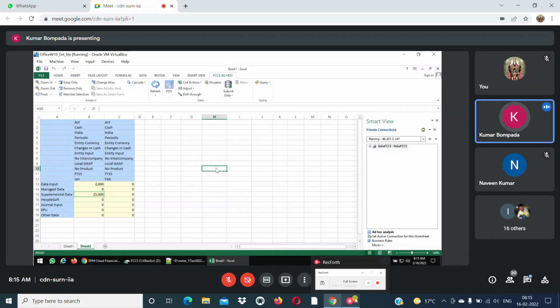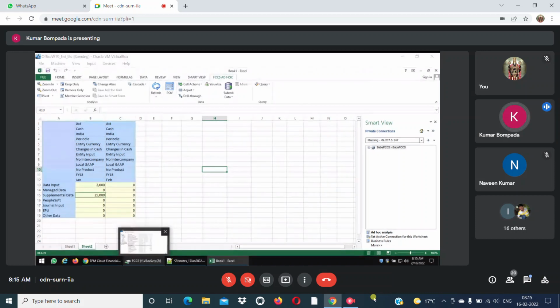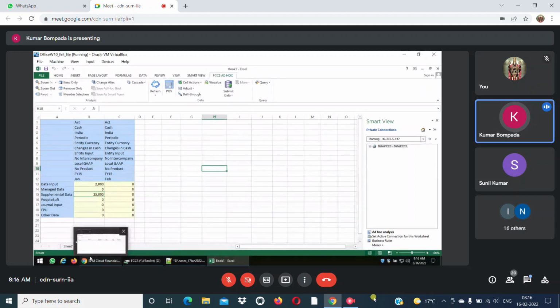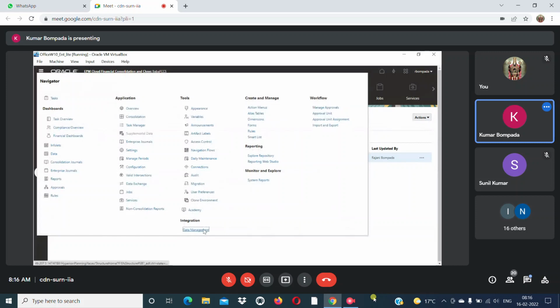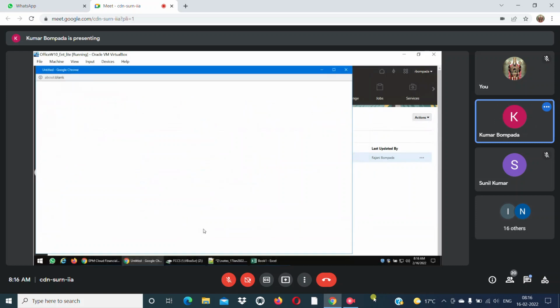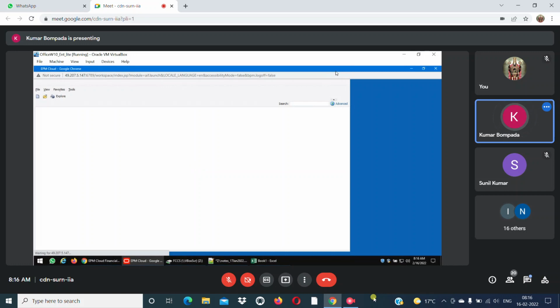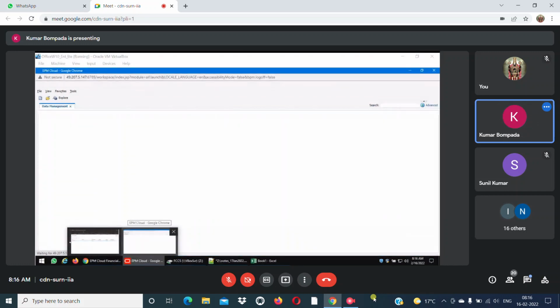So when you undeploy the form, the data will be deleted automatically. Clear? This is called supplementary data forms. Any doubts, please ask. Any doubts? Sir, you showed us FDMEE in HFM. Is it same in FCCS also? Yes, in FCCS also it is 100% same. In FCCS you don't see Jython scripting also. Click on navigate, data management. See, it is the same.